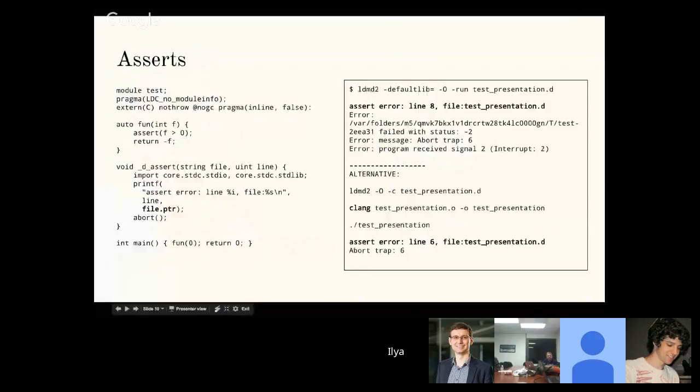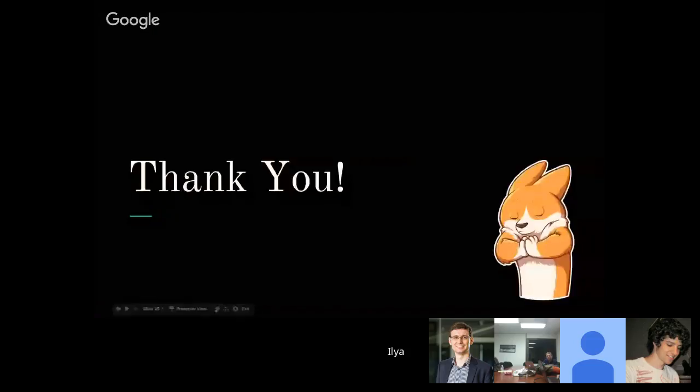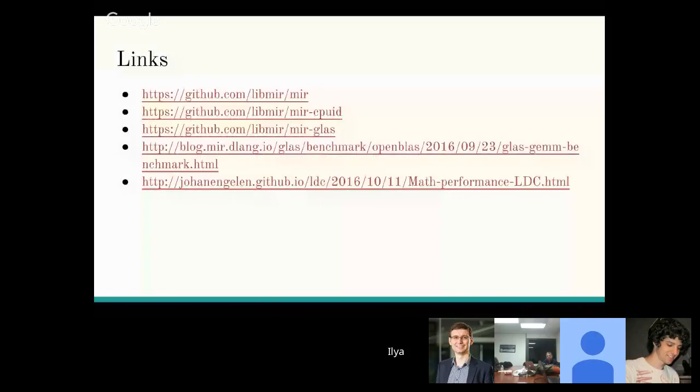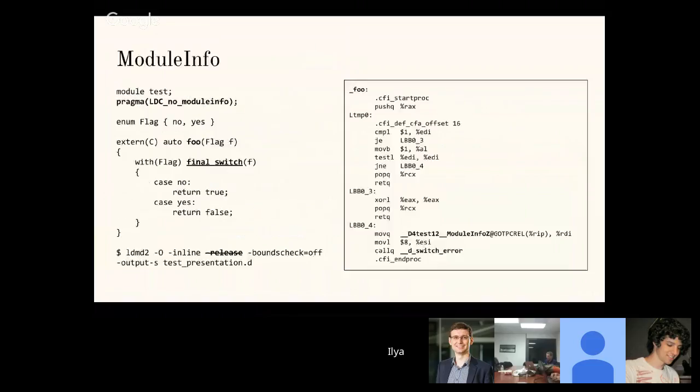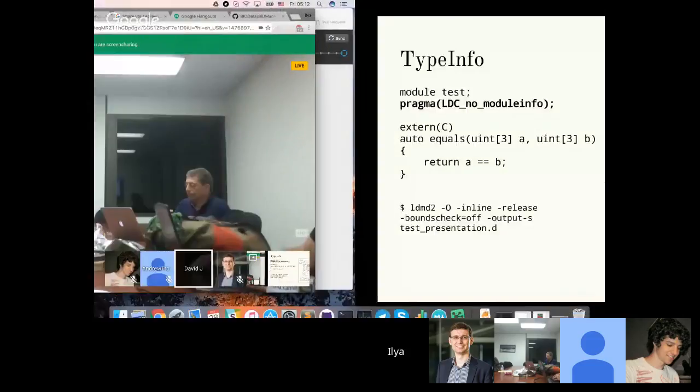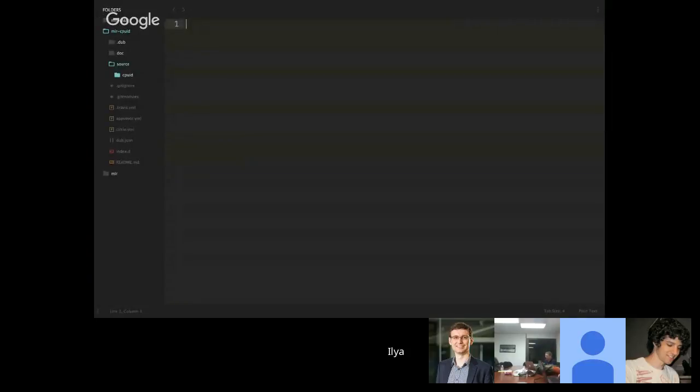I will show you the links. The last one is about some of these features. LDC has other features too, like very good inline assembler. I will show you this in CPUID.